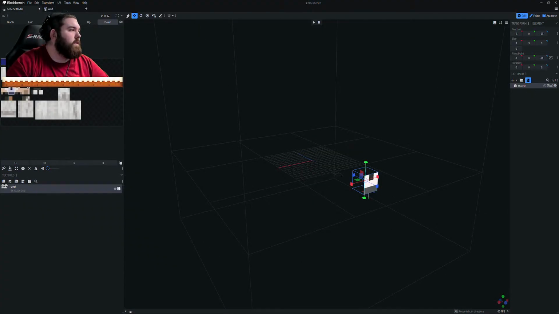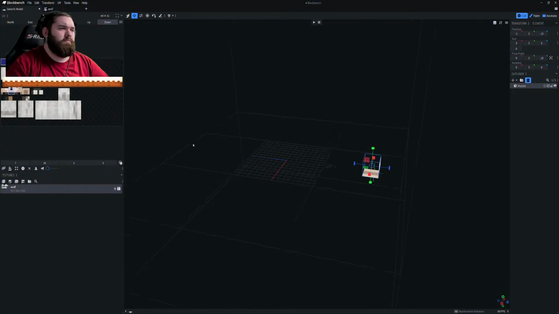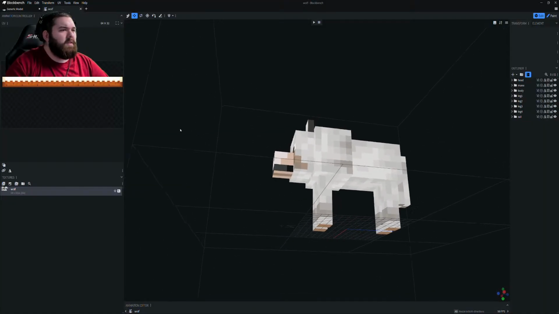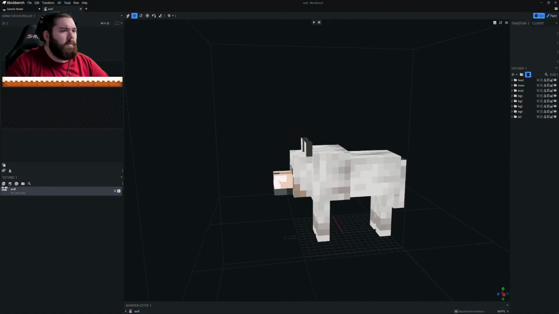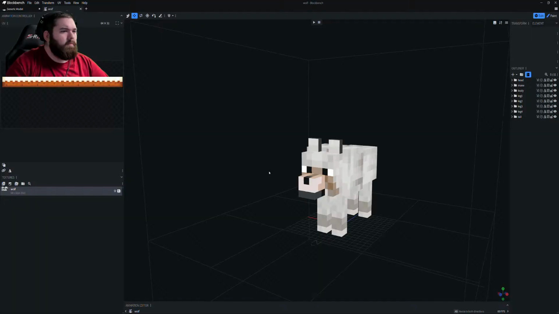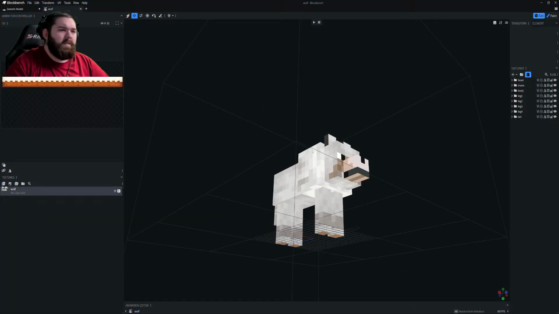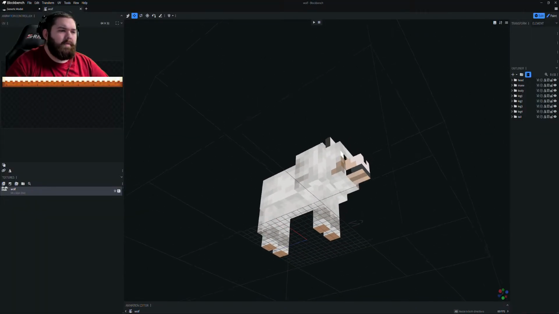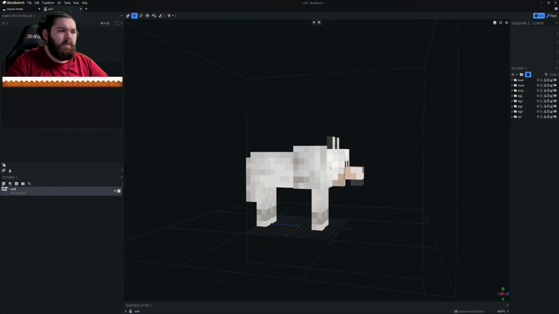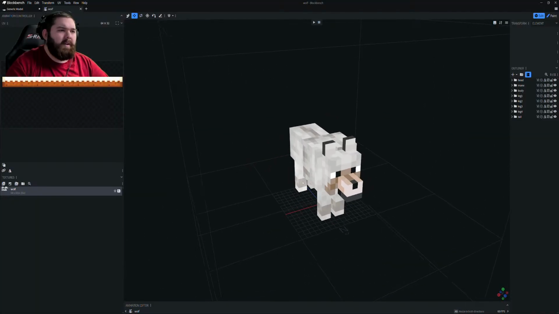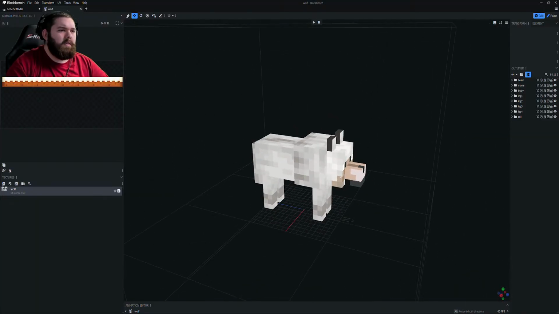Alright. This seems longer. How long is this? 1, 2, 3. Are there parts of the texture that just aren't used?